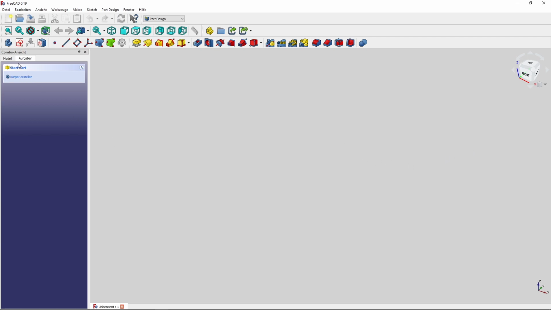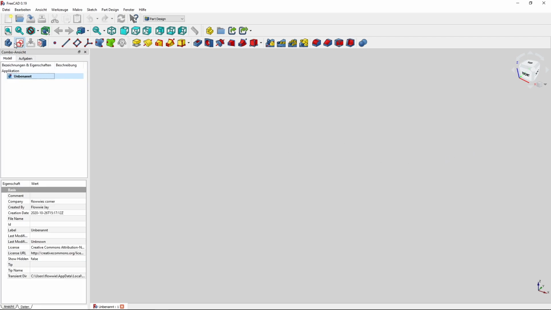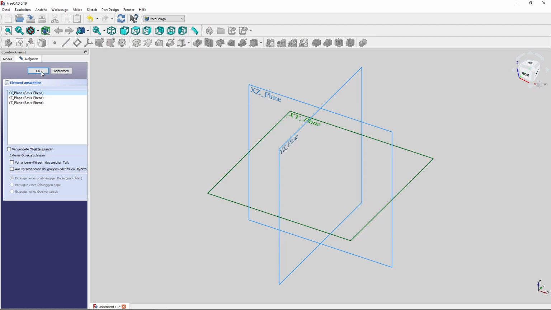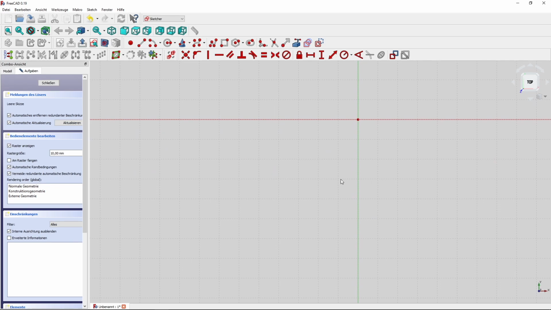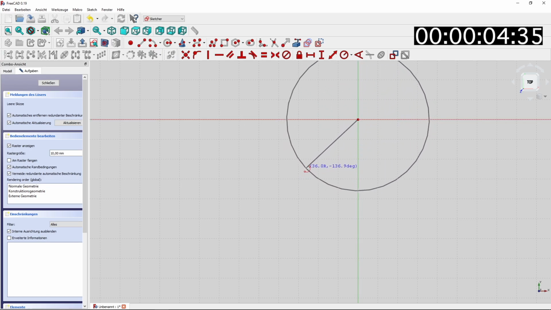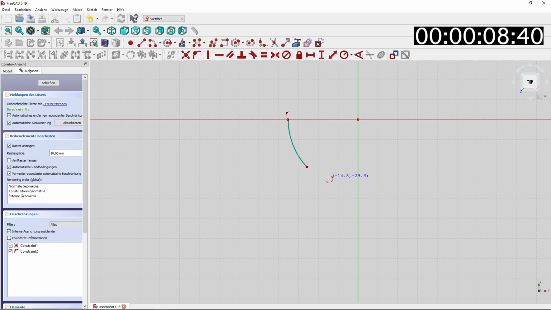Let's start it. We're in Part Design, starting with a new sketch, XY plane, and now happy sketching. We have all the measurements on board. We're just starting with two arcs, so we go for the first arc starting in the center point, and it has a radius of 35 millimeters. We have to attach this point also to the y-axis by selecting and attaching it.